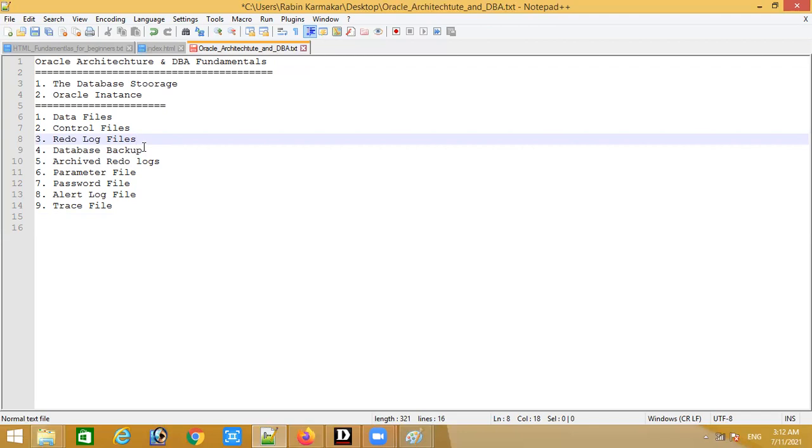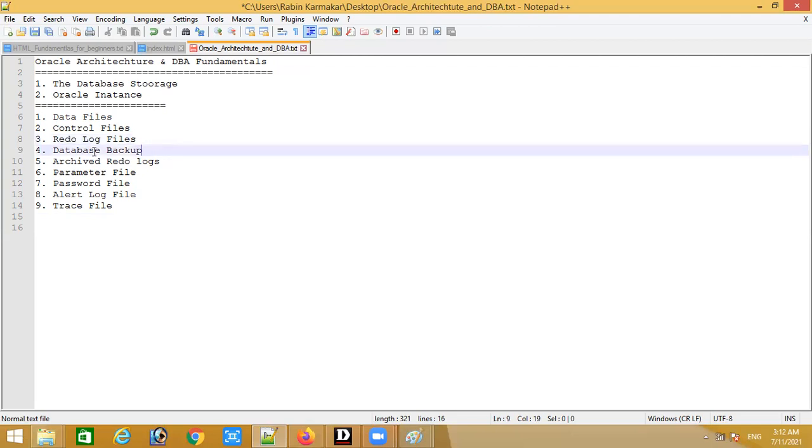You can take a full database backup when the database is shut down or while the database is open, right? So you can take the backup whenever your database is running or whenever your database is shut down. Okay. And it is a backup including the parameter files and database files. Okay.